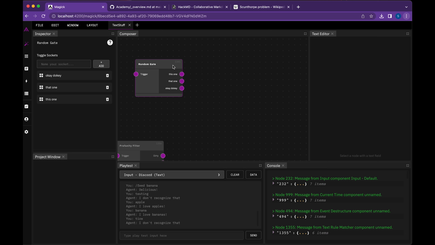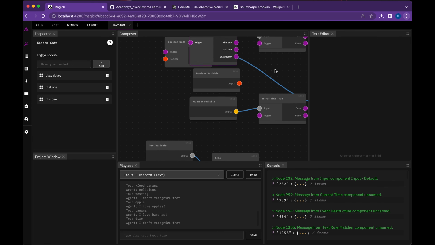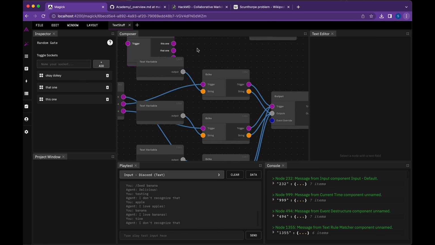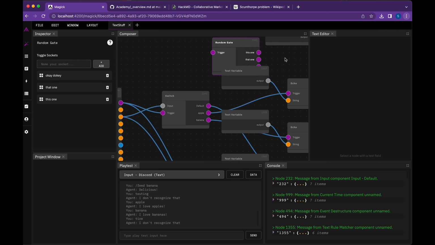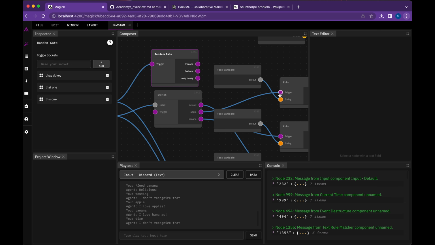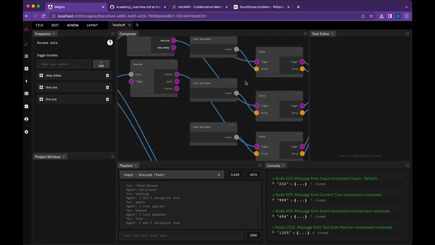This is the random gate. It lets you choose randomly and trigger one of the paths you want. So you could imagine, for example, let's do this in practice. Instead of this switch, let's randomly trigger one. So it's almost the same as the switch in terms of layout, right? But we're not evaluating anything. We're just randomly triggering one.